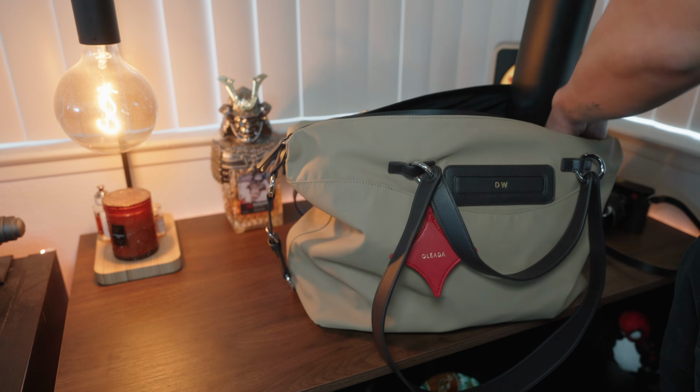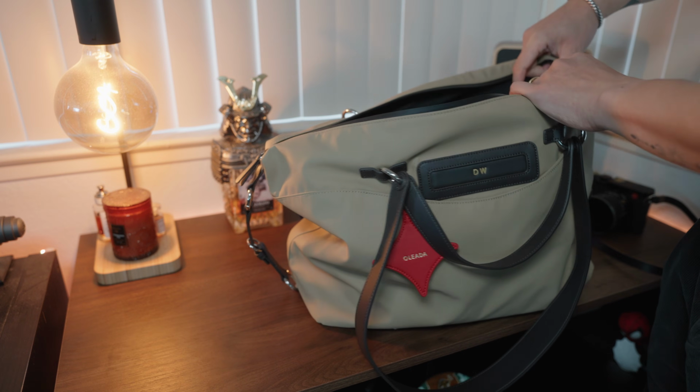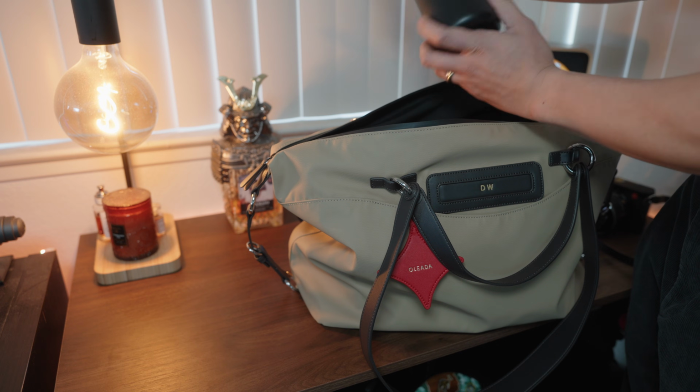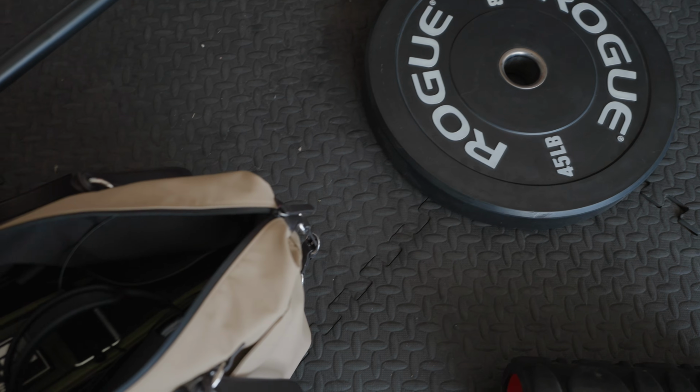Like I mentioned, this thing is designed for anywhere. When I travel, I bring an empty water bottle. After I get through security, I fill that up with water or juice, whatever I need for a flight. And when I'm in a new city, I always bring a water bottle with me. The other thing that's helpful is if you go to the gym and you use this as a gym bag, which you can, the water bottle holds in here.